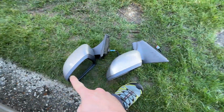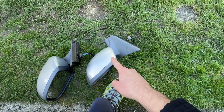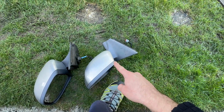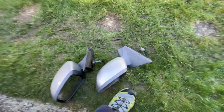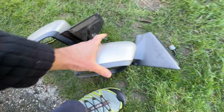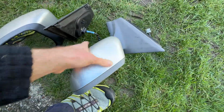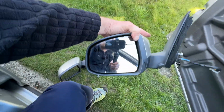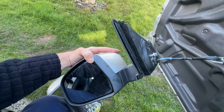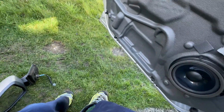Now you'll see here, there are two. This is the one I've just taken off. This one I picked up off Facebook Marketplace for 20 quid, and the guy assured me that it worked. So I'm going to take him by his word. He seemed like a decent chap, and conveniently, it's even the right colour. Although the plastic has faded a bit more, but we'll deal with that later when it comes to washing the car. So hook the top in, and let's get this in place.